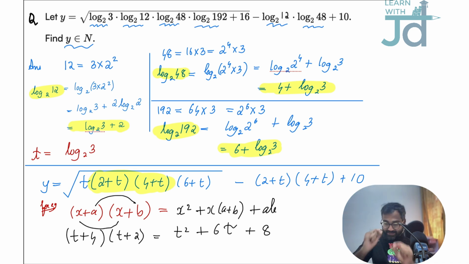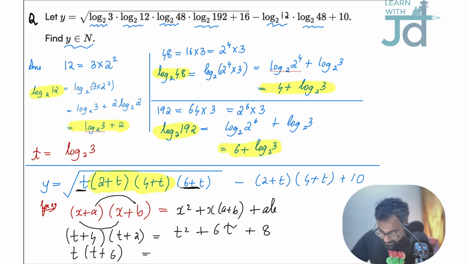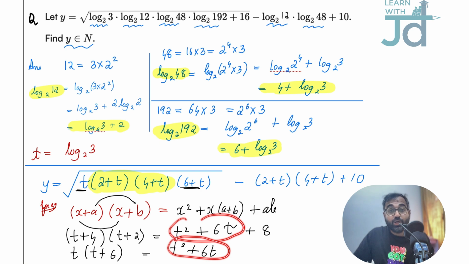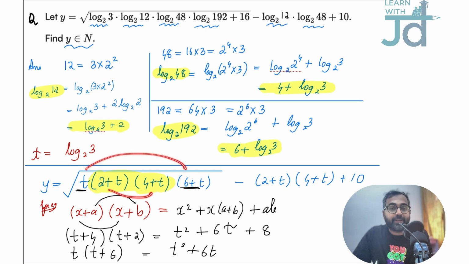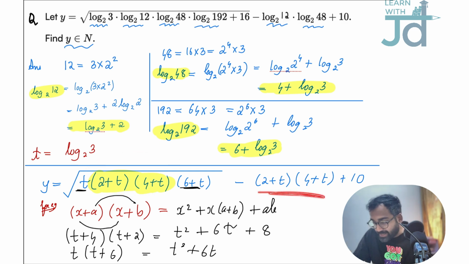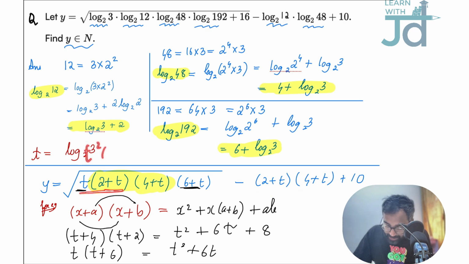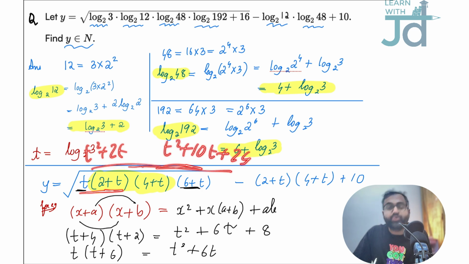Now why am I taking that two? You will understand now. Now this and this, t into t plus 6, if I multiply, I will get t square plus 6t. That is, I multiplied this, and the remaining other two, I got this. Now in दोनों में quadratic में कुछ common है, हाँ, see, this is common. So I would prefer multiplying in this fashion, meaning ये दो multiply किया और फिर ये दो multiply किया. And that clue is also there बाहर, देख ये दो multiply करके रखा है. Rather, if I multiply this, I will get t square plus 2t, and here if I multiply, I will get t square plus 10t plus 24, which is of no use.